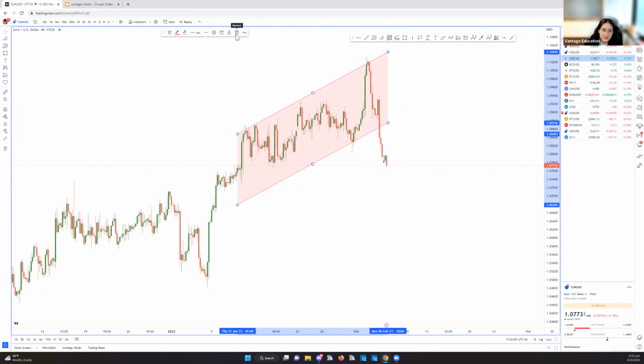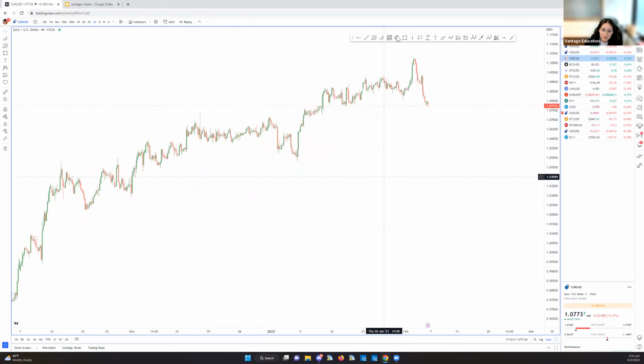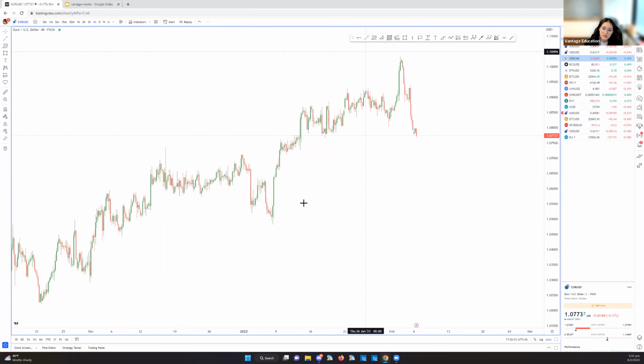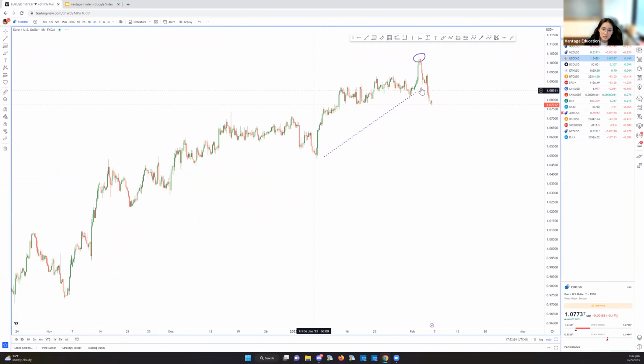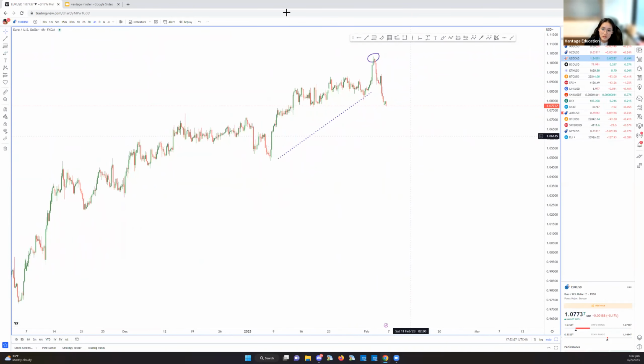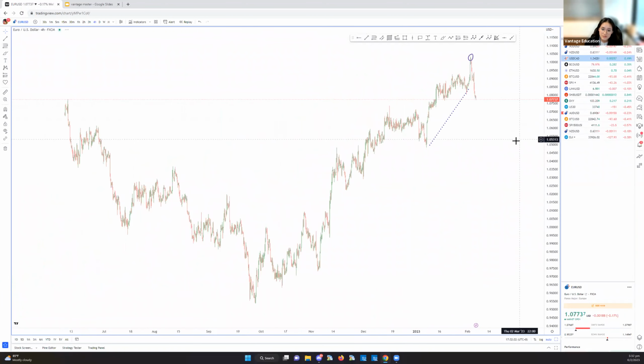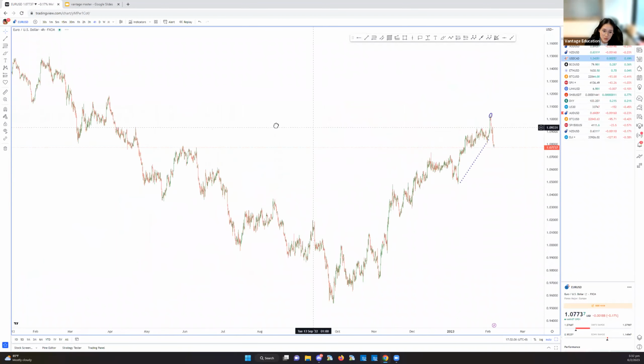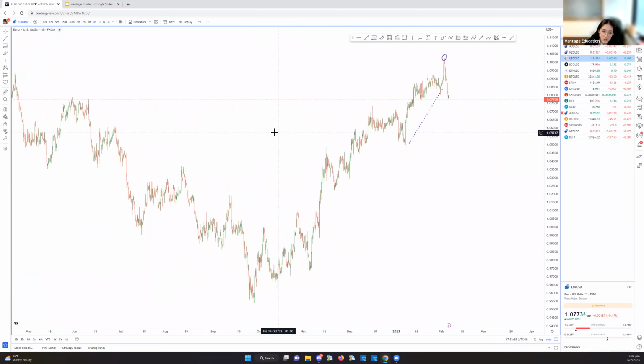Okay, I can't really force a channel over here, but we can see there was a general upward trend followed by a reversal at this swing high here. So we have a general bearish bias. Let's pull out some support and resistance levels. Now I'd like to zoom out as much as possible so that I can see where the stronger support and resistance levels are.